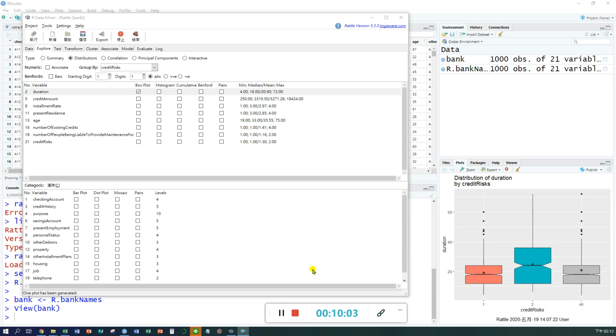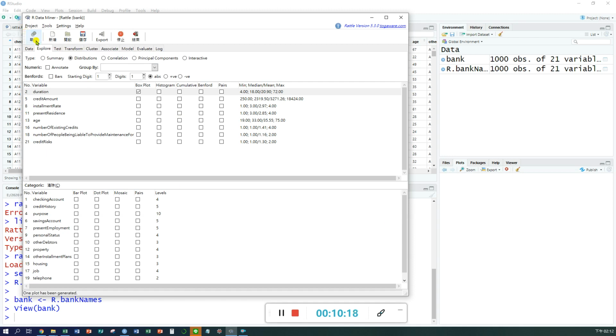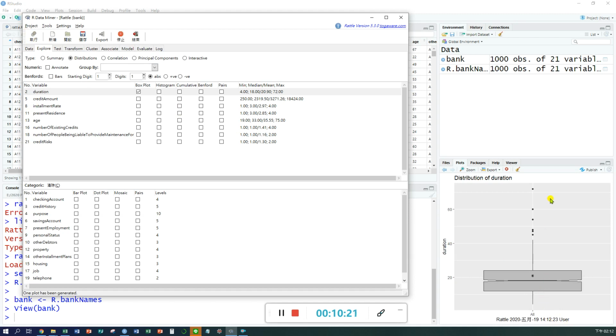Okay, so if you choose no group by, I don't want to show any group by, you can re-execute this one. It only shows all the values for duration. Is this clear? If you want to distinguish the category by job, you can do the same thing.